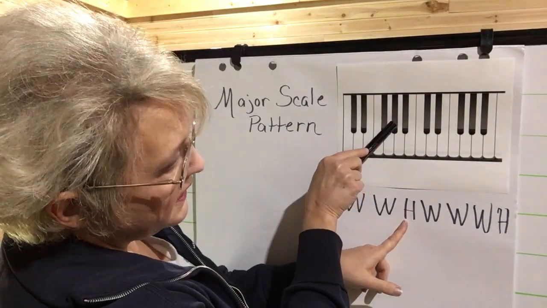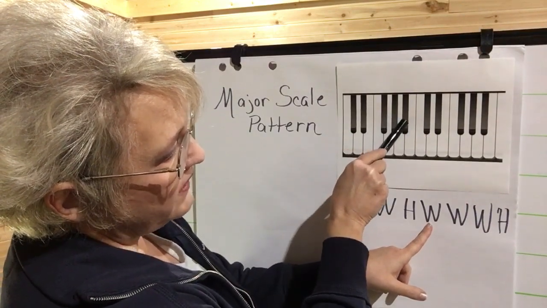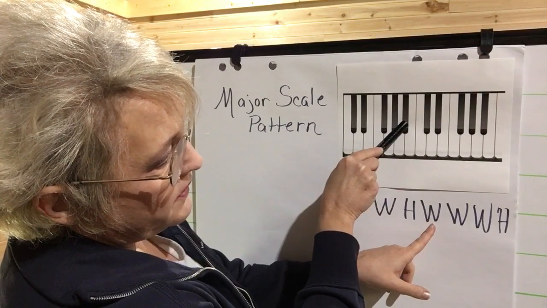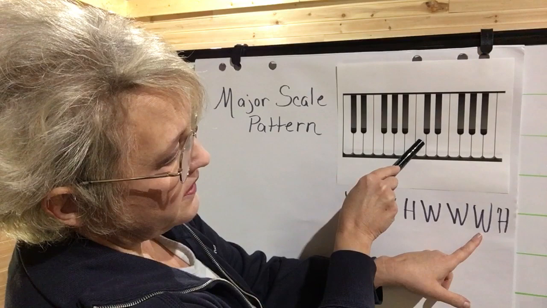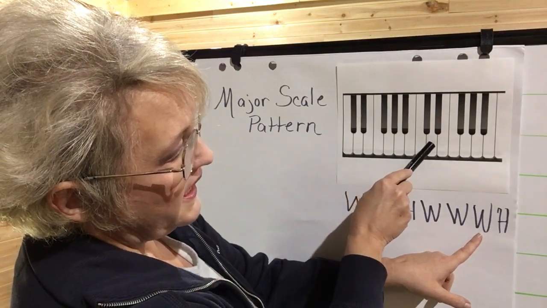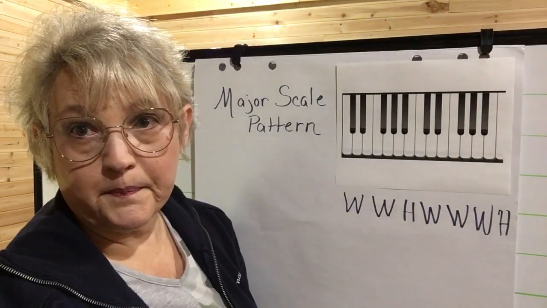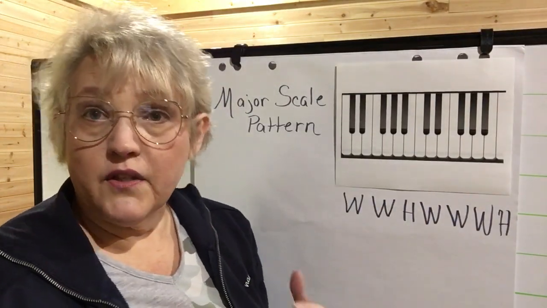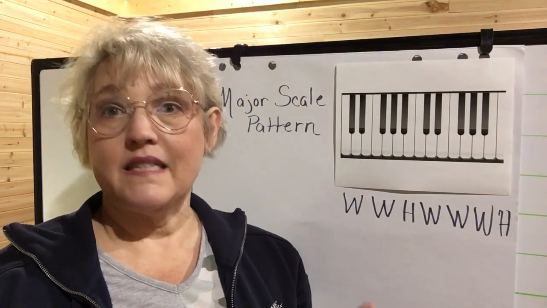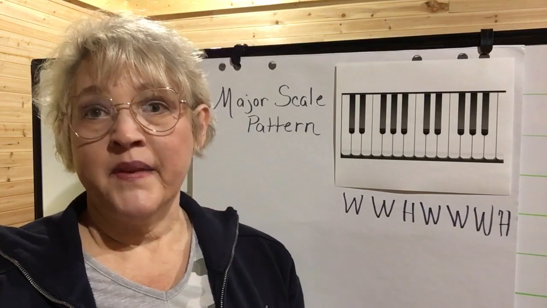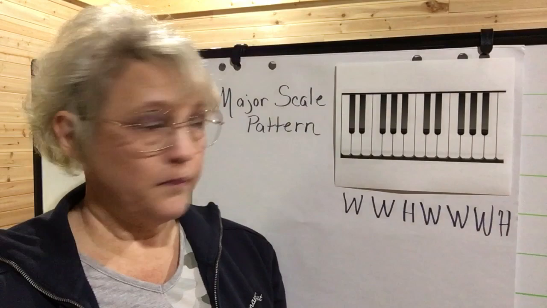So A flat. And now from there we go up a whole step. Oh, look at that. It's the B flat here. And then from there we go up a whole step to the C. And then we go up another whole step to the D. And the half step lands us back on the E flat, as it should. Now, again, if you don't really understand how the major scale pattern works, then it's time to flesh it out on the keyboard. And if you have a good ear, this is going to be particularly helpful.